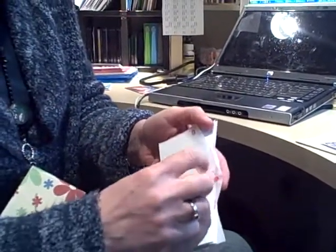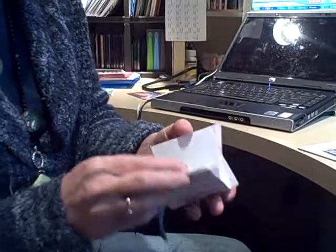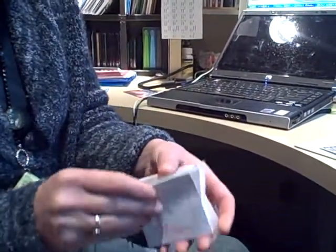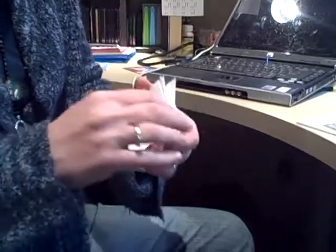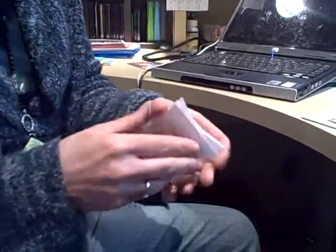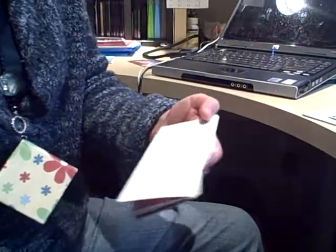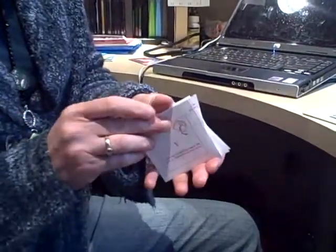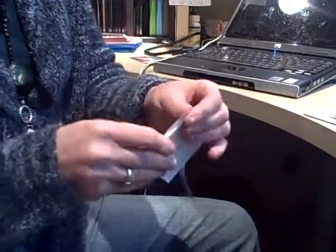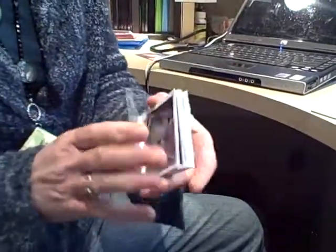I peel the innards off like this and the pages stick back to back. One of the other cool features — I love that these tabs stick up so you can see where you haven't folded yet — but it's also repositionable. If you don't like the way you placed it, you get another chance to stick it on there, and it stays repositionable for a few days before it becomes more concrete as the book stays together longer. So I peel all these tabs up and you can see how quickly I've made the innards of my book.